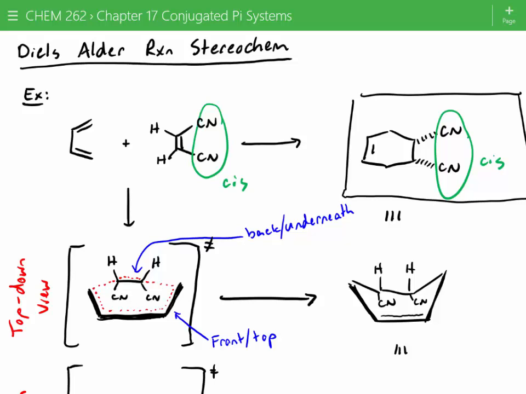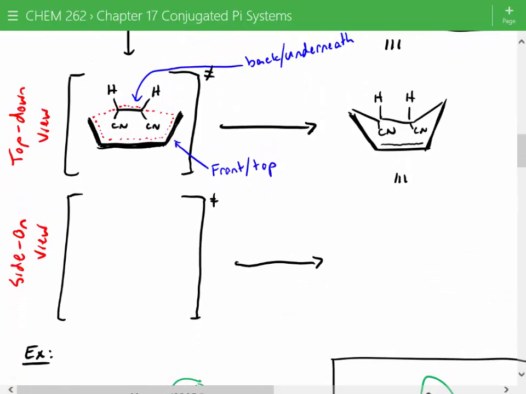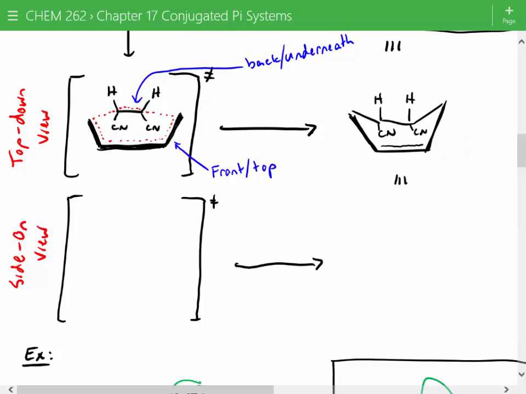And we said we can kind of explain this by looking at transition states. I know my transition state drawings aren't the best. I'm trying to work on my artistic abilities, so I added some nice shading. So this is the top-down view. If you're looking down on top of it, this is our diene, and in the back is our dienophile, behind the diene there.